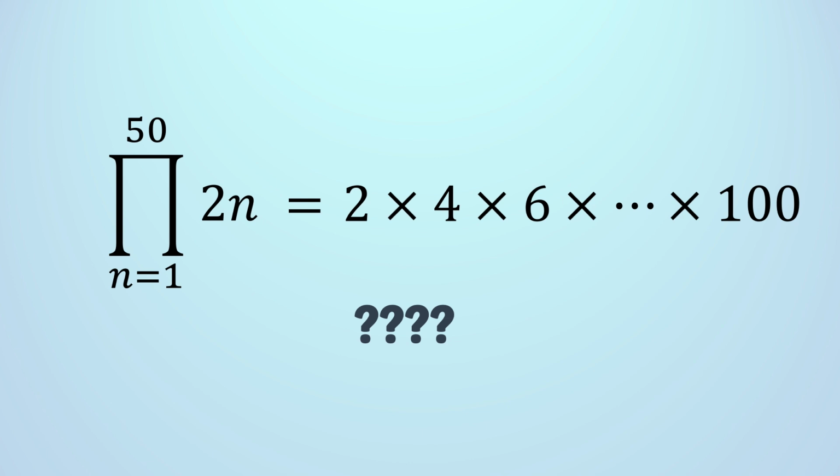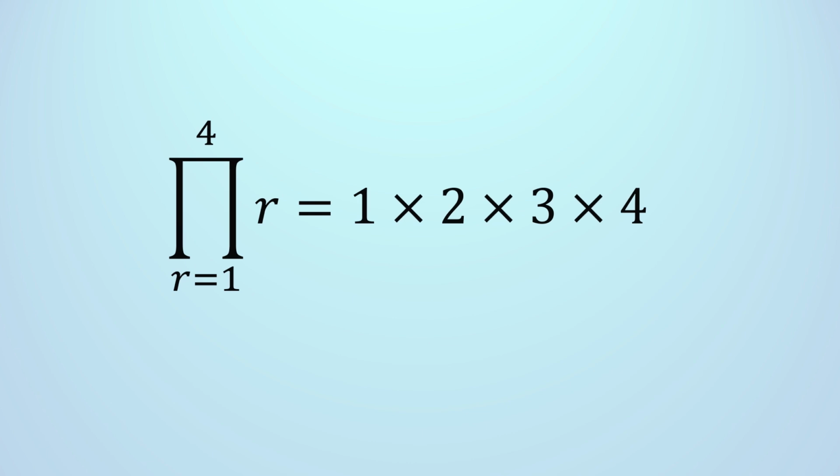So let's take a trip back to something even more simple by looking at a sequence with the nth term of r. I mean, I'm using the term nth term there, which is technically not correct, because now the letter is r, so I should be saying rth term, but as that's a pain to say, for the purposes of this video, I'm going to continue referring to it as an nth term, even though the letter r is what I'll be using throughout the rest of the video. Anyway, we've got this sequence with the nth term of r, and therefore it's the very simple sequence of 1, 2, 3, 4, 5, etc. So if we're doing the product from the first term to the fourth term, this is what we're trying to calculate.